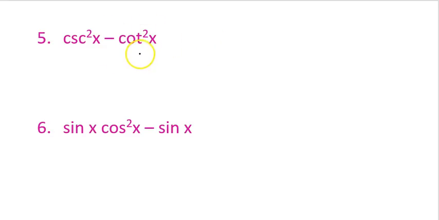Okay, so we move on to example 5, and again, always, first step is to look at the identities you're supposed to know and see if this is a version of one of those. I notice that I'm using squareds, so I immediately go to my Pythagorean identities, and there is a Pythagorean identity that says 1 plus cotangent squared equals cosecant squared. And I'm looking for cosecant squared minus cotangent squared, so I think about over here what that would mean.